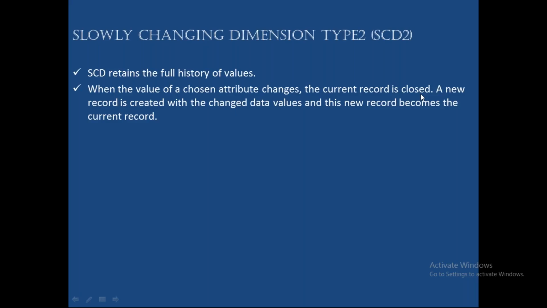Say Rama was in Bangalore from 2016 to 2020, and the is active flag is 1. Suddenly today morning he moved to Hyderabad. Now I need to update the dimension so that the 1 Rama Bangalore record has is active equal to 0, and I need to put an end date, till which date he was there. Next, I need to send the new record: 1 Rama Hyderabad, with the start date from when he started living in Hyderabad and is active equal to 1, because he is active in Hyderabad now. He is not in Bangalore, he is in Hyderabad now.